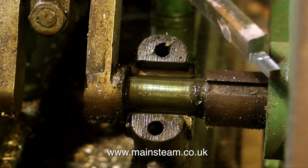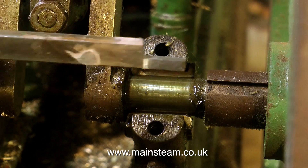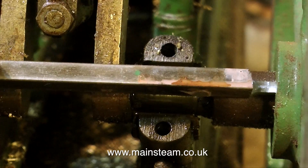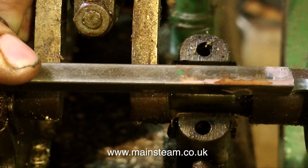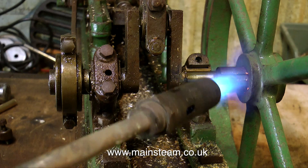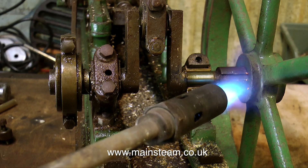What I did was quickly put a piece of bar in the milling machine and mill it to this shape. This is a much more substantial tool, but I'm still not hitting it very hard with the hammer — it looks a lot more severe than it is. The last thing I want to do is stress out the engine and break something. I come across a lot of damage to steam engines where people have been too heavy handed with things like keys. Despite tapping the key, albeit gently, it didn't budge, so it's time for some heat. I'm not trying to get the flywheel too hot, I'm just gently warming it up, and it should free off the key.